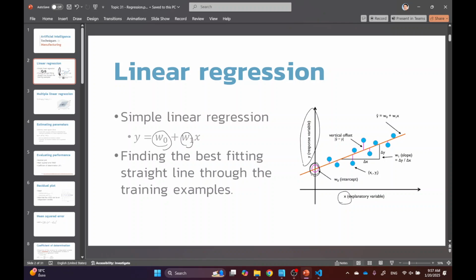Same thing when you construct this linear regression model in machine learning, you are going to try to find the weights, and the weights for the one-variable problem would be W0 and W1, essentially the slope and the intercept. The job for the machine learning model, or even a regular curve fitting software, would be to find the best fit to that.